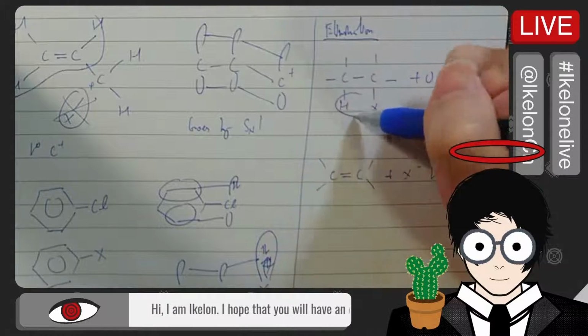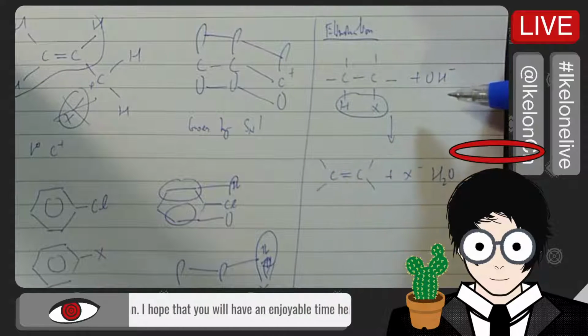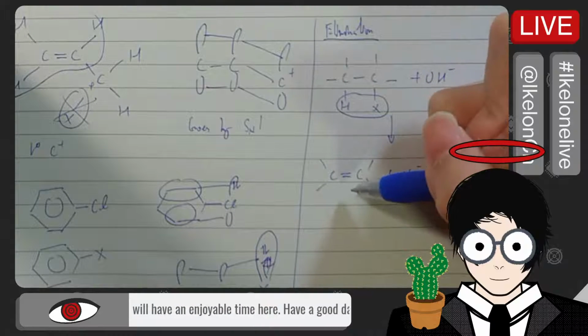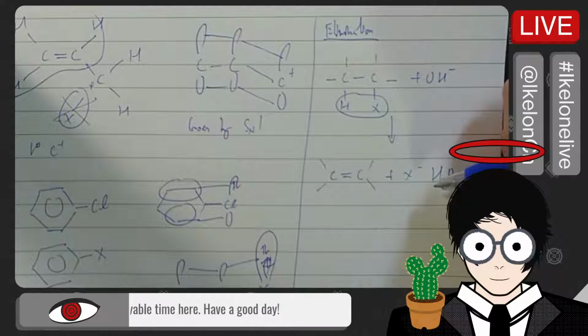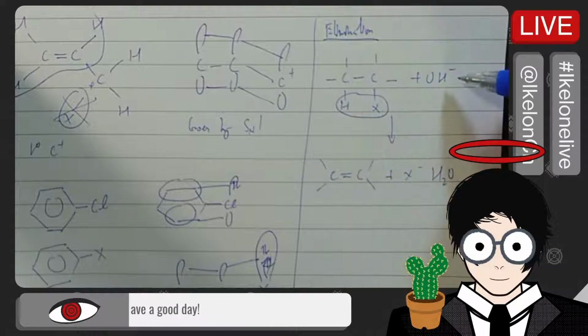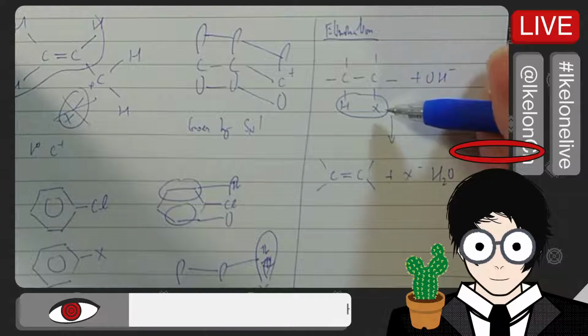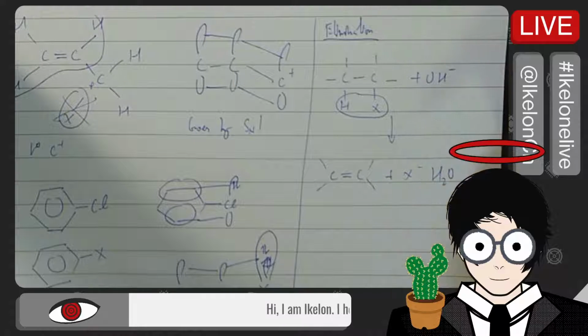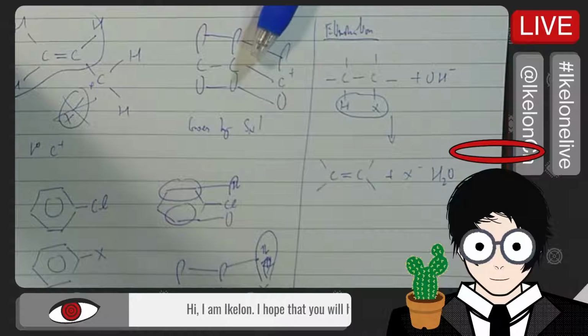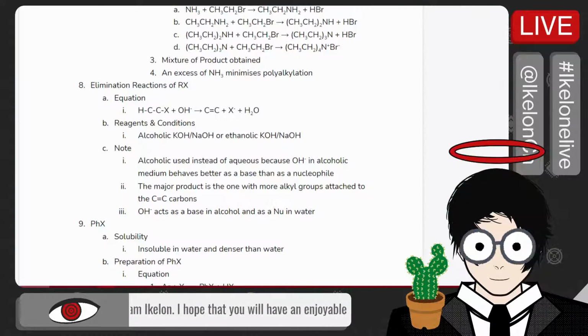These 2 adjacent ones, after reacting with OH minus, form a double bond, and the HX is eliminated, where the H goes to the OH to form H2O, and the X just remains as an ion. So that's what's actually happening. But if you look at what's going on here, it just means that the H and the X are adjacent to each other, and when it reacts with the OH minus, it forms the alkene, the X minus ion, and water.